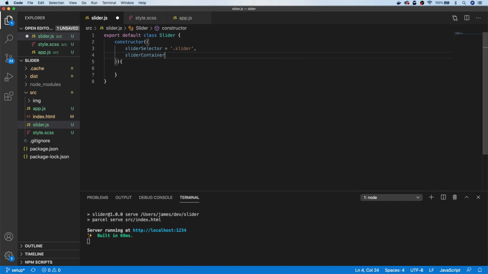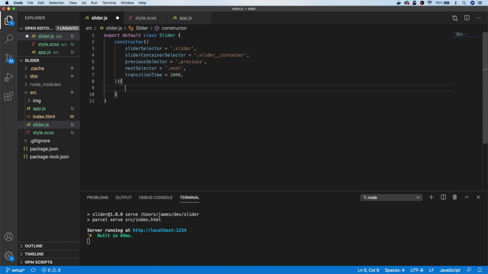And we also need to get the slider container selector as well. So we'll be using that to do some of the animations or moving of the slides. And the other thing we want to know is the buttons that we've got as well. So we will need to know the previous button selector, and that was just set up with a class of .previous, and also a next selector. And in here, that was just .next for the button that we created. And we'll also give it a default transition time as well, which is something we'll be using for the autoplay feature, which we'll do towards the end of the video.